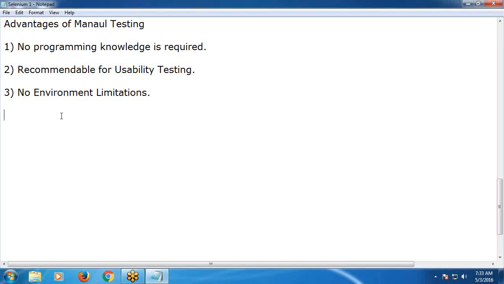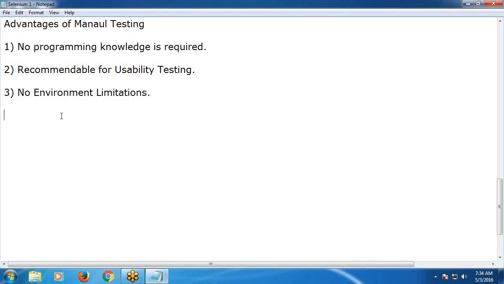If it is manual testing, you can test on Windows or Macintosh or Unix or Linux, no issue. Irrespective of the application environment, you can apply manual testing methodologies. But tools have limitations. For example, Selenium supports only web-based applications automation.